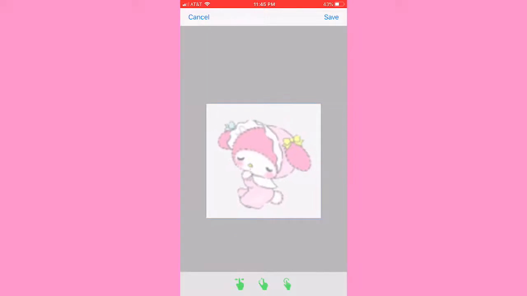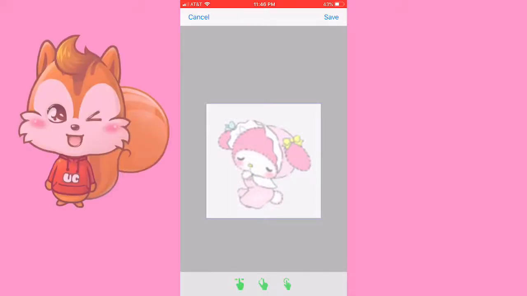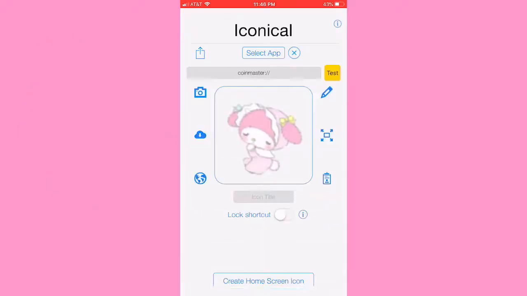And then you can size it up. It will not be square like this. I promise you guys, iPhone's icons are not set up like that. They always have the rounded edges on the square. So this is how much space you have to work with. I do like to zoom mine out, and then I hit save.